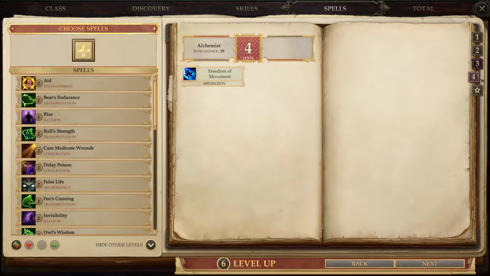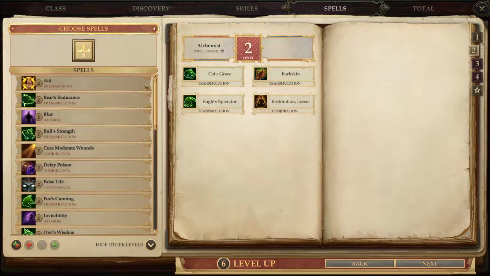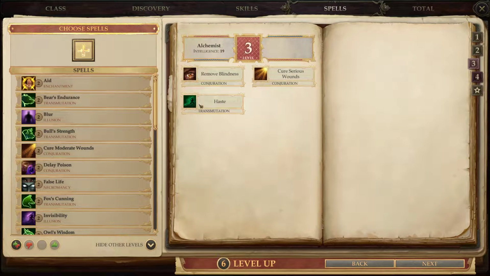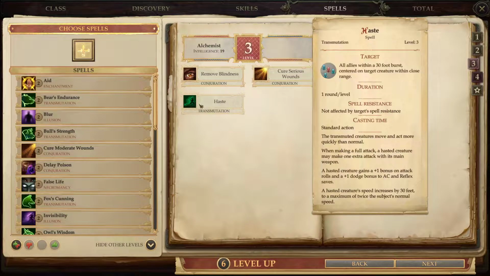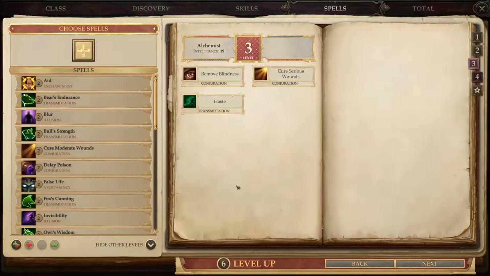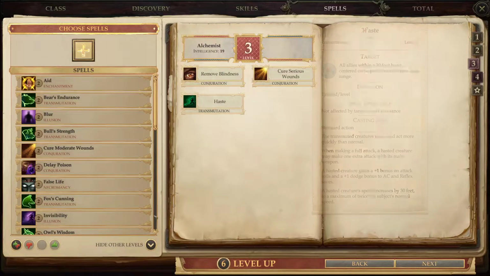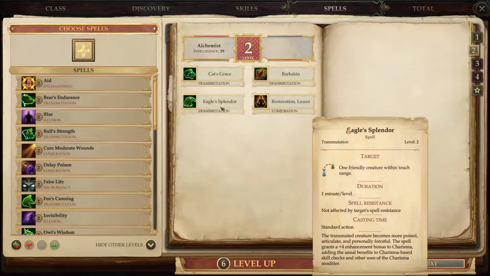Before this video, I went and learnt whichever scrolls I had in my inventory that Jubilost could learn, which was things like Eagle Splendor and these three here, and Freedom of Movement. Of course, alchemists can cast haste, so if you're lacking a spellcaster and you want haste, you can bring Jubilost along, who can sort that out. But he's got Eagle Splendor. I found a scroll for that.